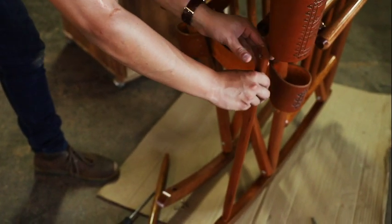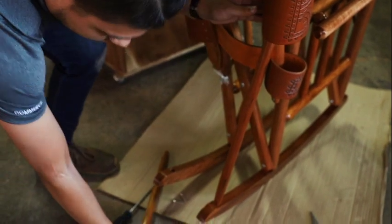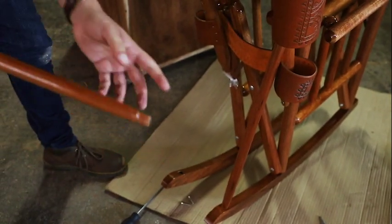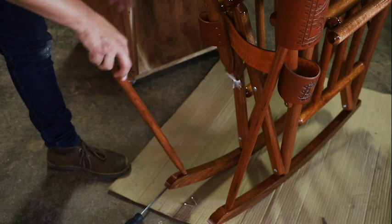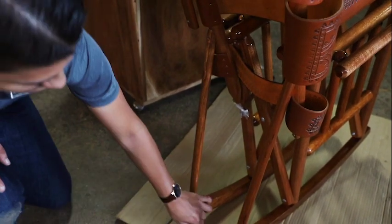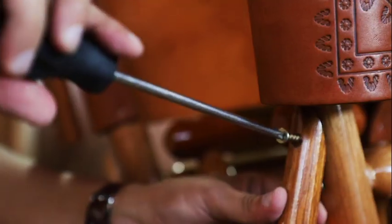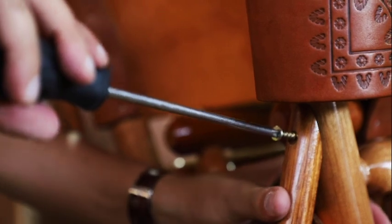Step 10. Insert a support strut into the hole in the rocker. Repeat on the other side. Use one short screw to secure the strut to the back of the chair. Repeat on the other side.